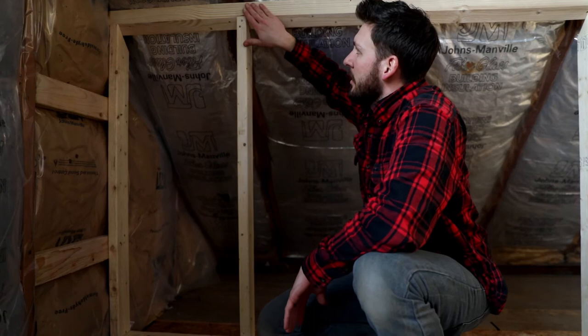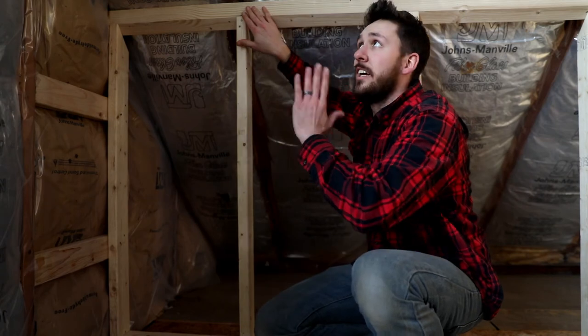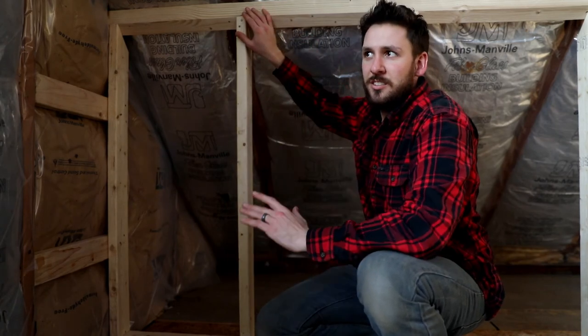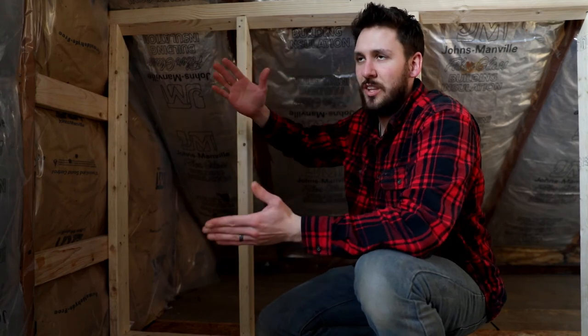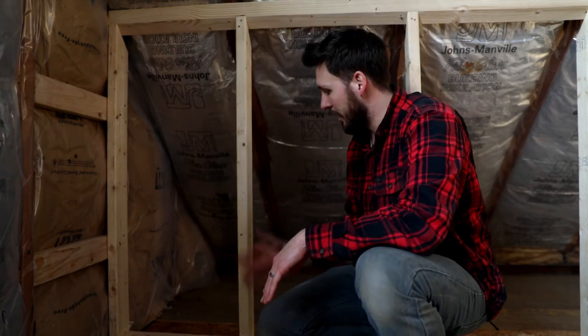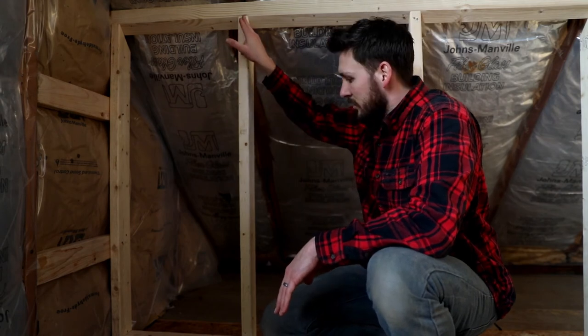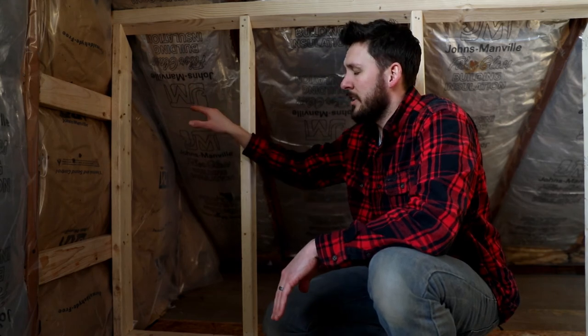In order to compensate for that and still get a flat edge across the front, you need to cut a 45-degree angle — the degree angle opposite of your roof line. In this case ours is a 45-degree angle: out of 90, that's 45 degrees. So cut a 45-degree angle on your top plate, mount that first based on the height you want your knee wall to be, and then you can measure these down where you want with string or chalk line. We used a four-foot level for measuring your studs. Mount your bottom plate, mount the studs in the middle with toenailed nails going into them. We also attached it to the wall here — this knee wall hits the wall in a stud cavity, so we had to add blocking two-by-fours to be able to mount this to. That's how you build a knee wall.